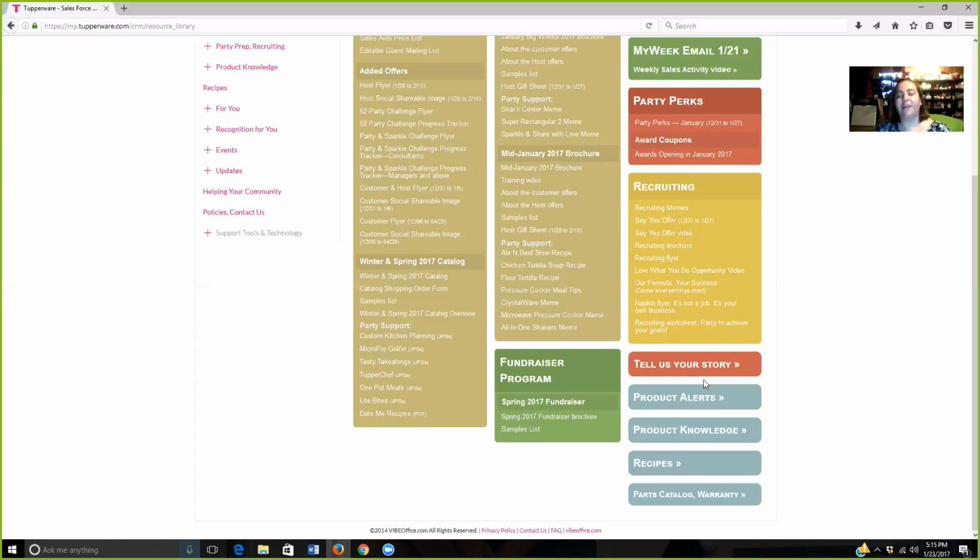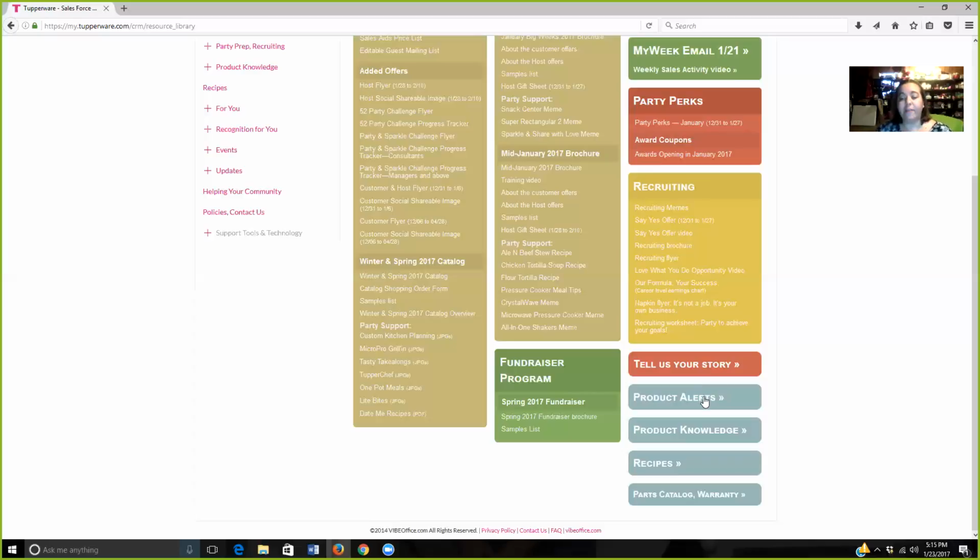So definitely, as your story evolves and it changes, feel free to share your story with Tupperware as many times as you like. It also has the ability to add a photo to that as well. So enjoy and have fun with that. And I highly encourage you to share, because we all have different things in our lives that have really impacted the way that Tupperware has fit in, really impacted not only our lives, but our families, and maybe even our community. And being able to share that story with other people can be very inspiring. So be sure to go on there and add your story.